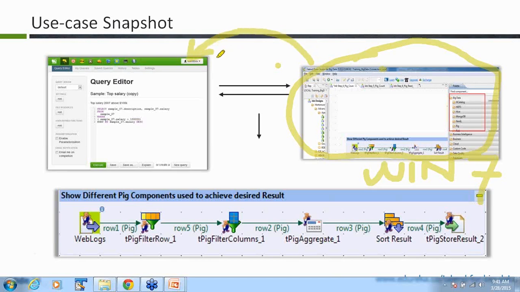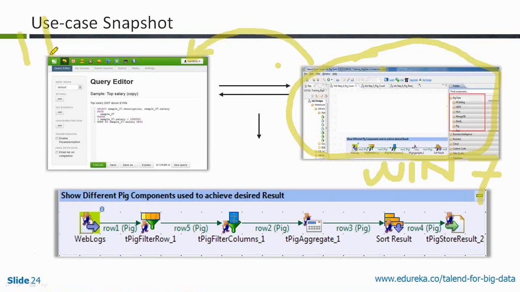If you see here, this is the sandbox and this is Hortonworks, and then it interacts with this sandbox iteratively. Sandbox talks with the Talend for big data, and Talend for big data talks with the sandbox. I get to do my Hive here, I get to do my Pig here, I get to do my HCatalog here, I get to do all the HDFS commands that I can probably do from the command line as well in the file browsing mode.